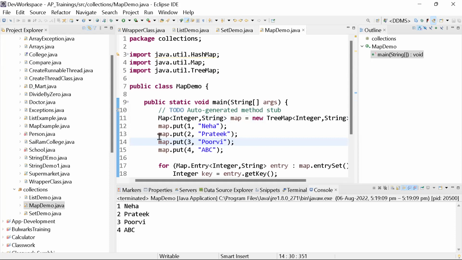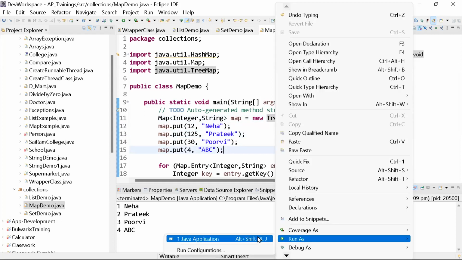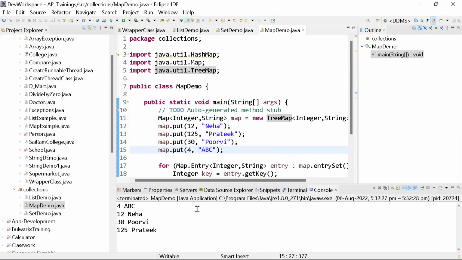And in a map, supposing I have Neha, say for example 11, 12, 25 or 100 and 125, then you observe the order. You will find the difference in a tree map. So I'm using a tree map. Did I start the recording? Yes. So now I'm sharing also, right? See what happened to the order now. 4ABC is first because a tree map is always ordered. It has arranged with ID, and the ID is properly in ascending order.